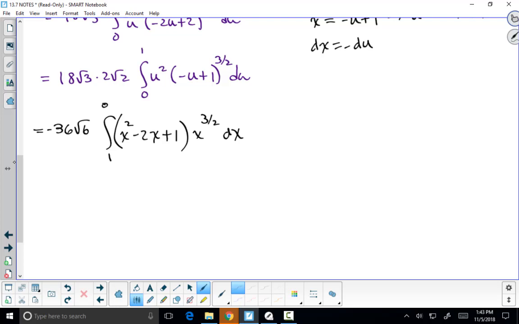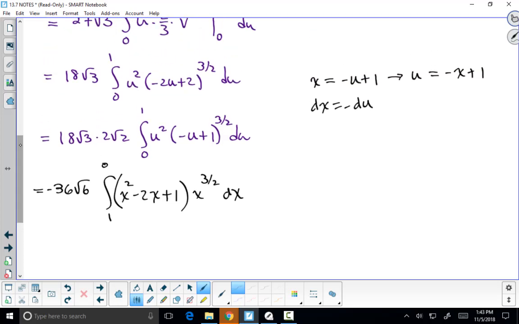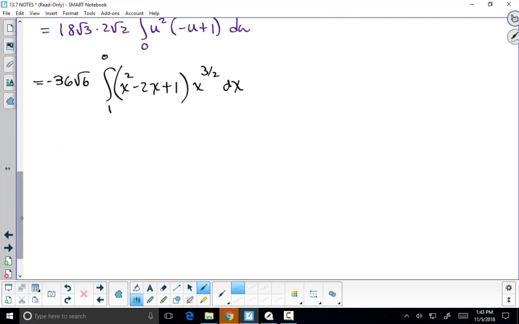Wait, so which one did you do? I did not switch them yet. So we said that du is negative dx, so dx is negative. In this next step, let's swap them though. Who wants a negative in front and weird limits that go backwards? You already swapped your limits though. No, we didn't. Those are the limits. We changed them, we went from u to x. So we didn't switch them yet. So now you're going 0 to 1? Yeah, so now we're going to switch them and go 0 to 1.